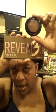All right. So I tend to use these. And again, it's Reveal 3D by Coastal Scents. And again, I get this online. You could just probably Google Coastal Scents and see whatever the latest palettes that they have. This again is also good for my eyes. It does not make my eyes water. It stays on, especially with my MAC base that I use, which this again is really blush. My makeup tends to stay on so well when I use these, and these stay on very, very well.